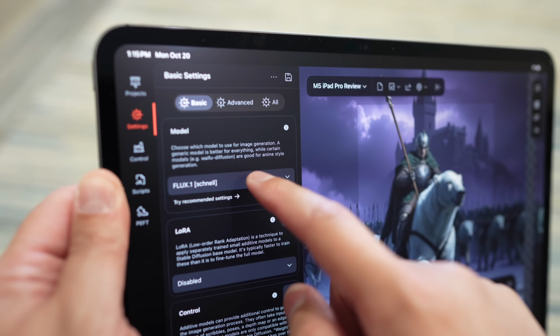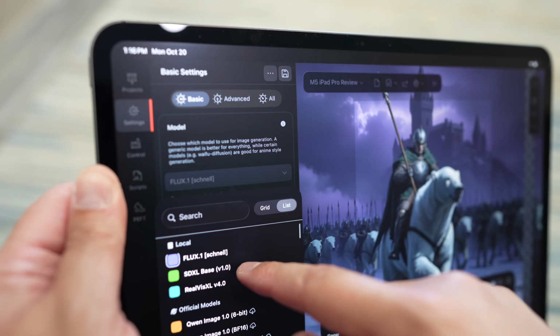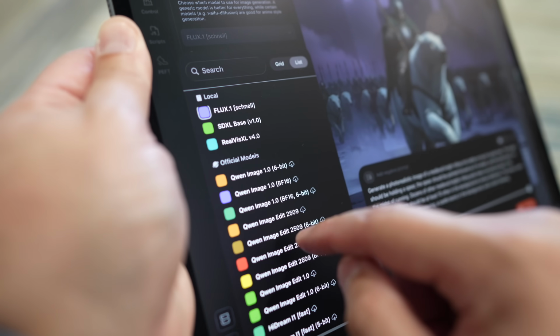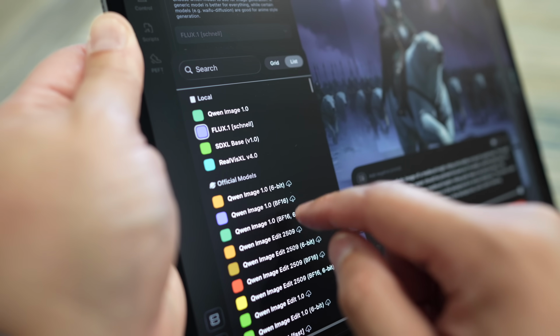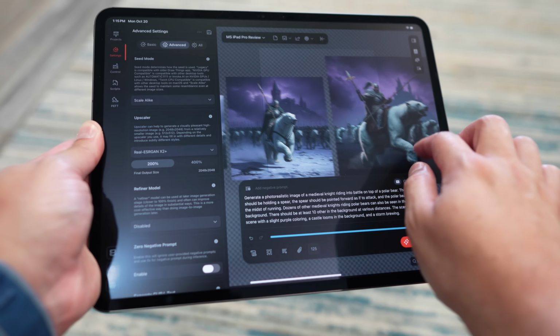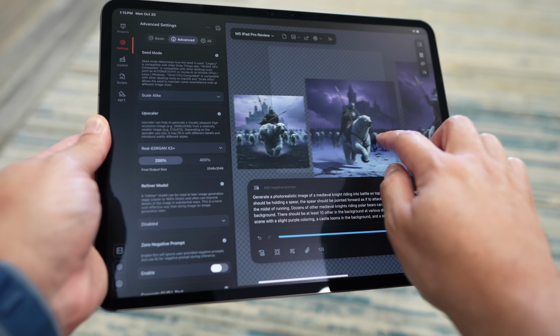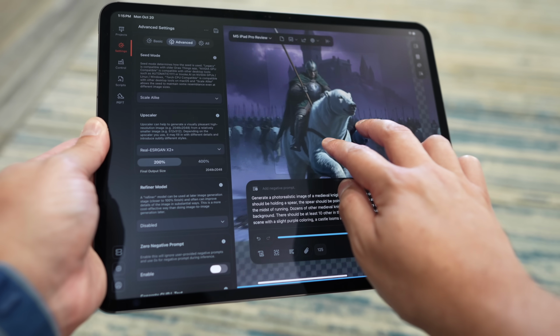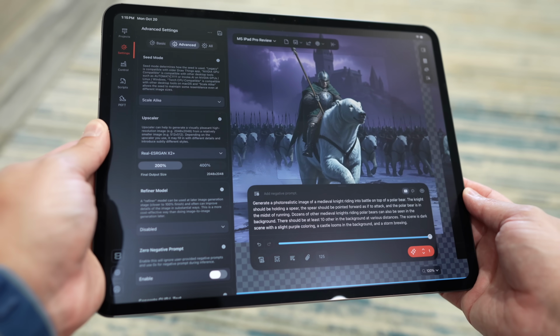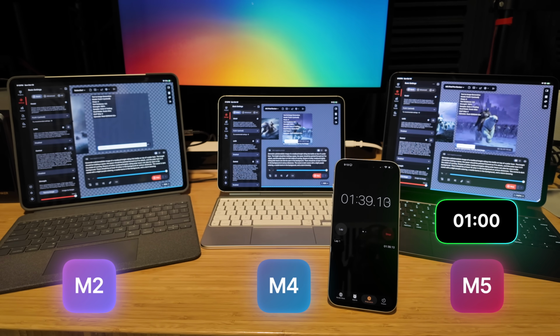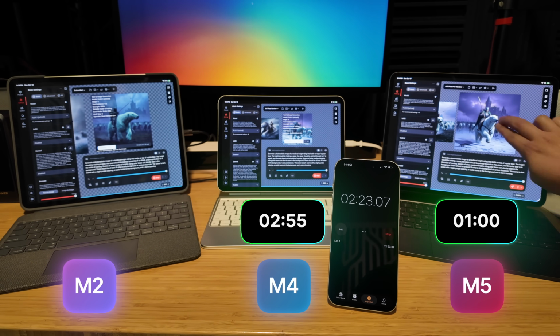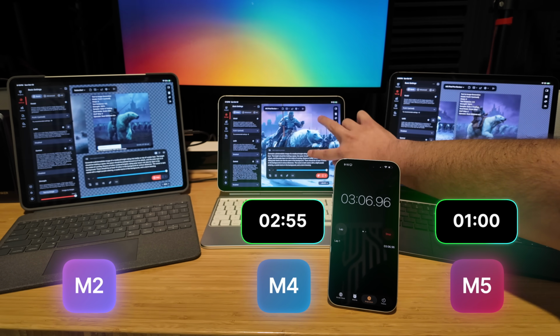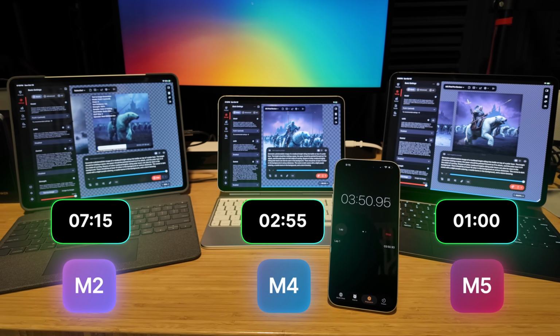I also tested the Draw Things app, where you can download different models. I downloaded the Stable Diffusion models and the Flux models, and also ran it through a 2x upscaler. Now, I tested this a bunch of times. I have many pictures of medieval knights riding polar bears. But once again, that M5 going through on-device models was able to generate the first image in 1 minute, while the M4 took almost 3 minutes. So in that test, it's living up to that 3x performance even over last year's M4 model.